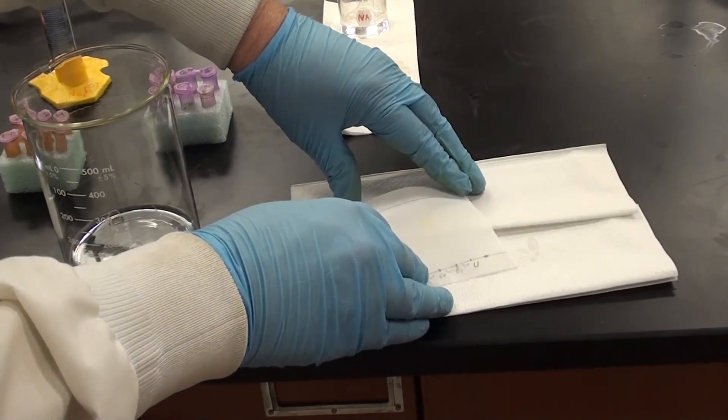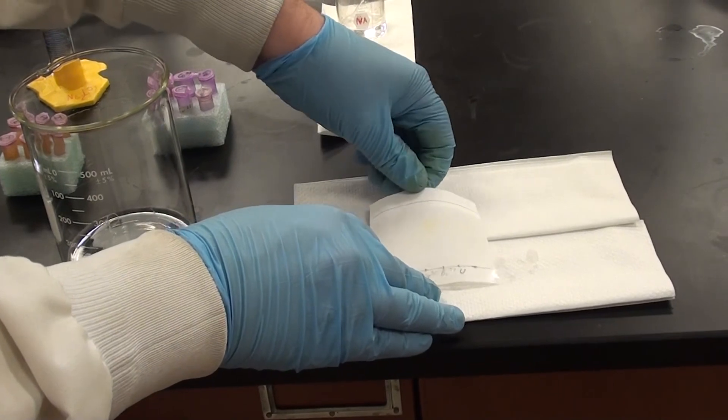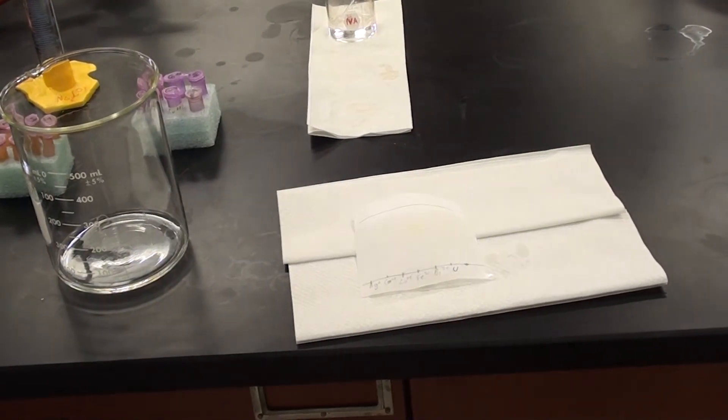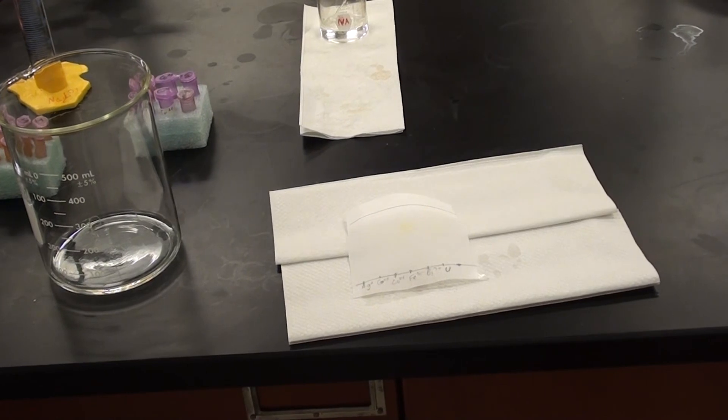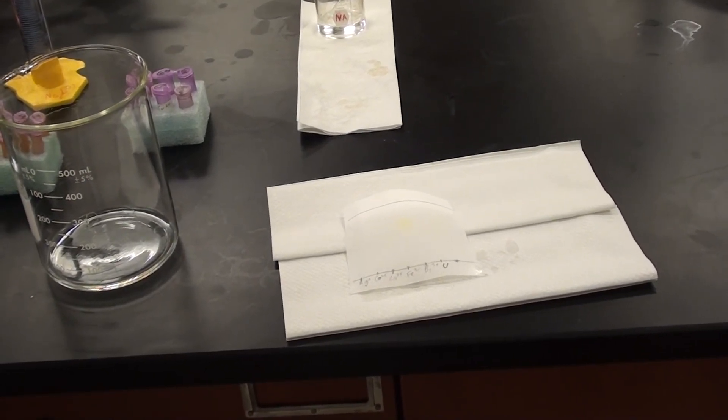And then I can lay this out on a couple of bits of paper towel just like this. You'll notice there are some colours here. Once I've dried this, you should definitely note what colours you see prior to staining and then after staining. Alright, so I'll stop here for a second, I'll go get a hairdryer.